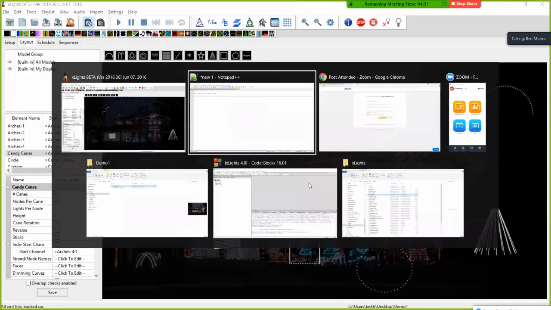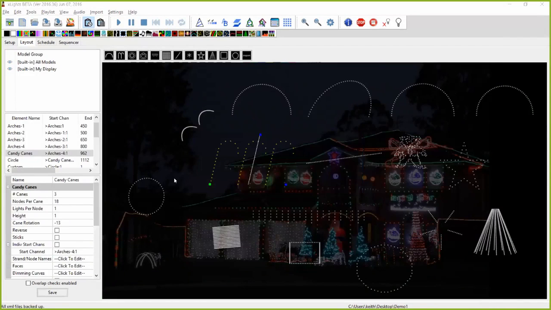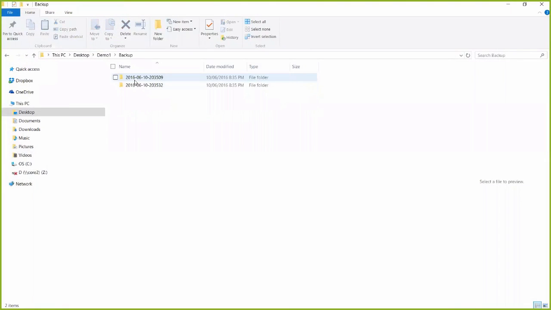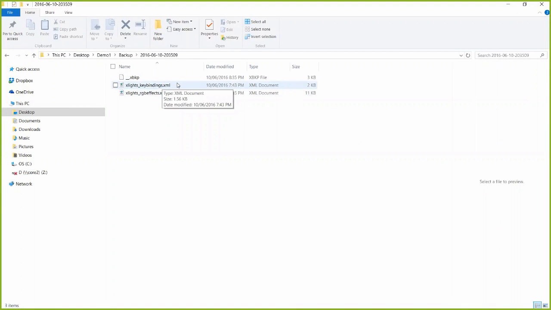So what it does, if I go into my folder, here's my demo 1 folder. It's got this backup directory, and every time I've done it, it's gone and created a new folder under there with, in this case, the key bindings file, which is a pretty harmless file that just contains some keys that you can use. You can almost delete this thing. And your RGBFX, which has all of your models and everything in it. So this is a thing that you want to reuse from year to year.